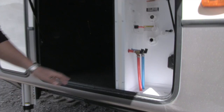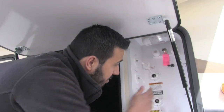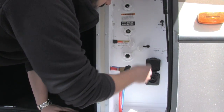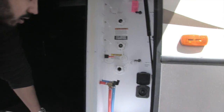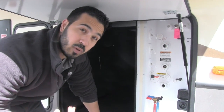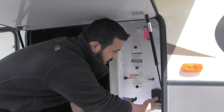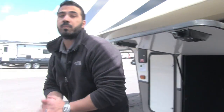You can take a look right in here. See, you have a light in case you get into it at night, outside shower here, everything for winterization, your water hookups. It's going to have your battery disconnect, all your TV hookups, and take a look at this. This is going to be your solar. So cool thing about that, because this coach does have LED lights, solar makes a big difference. So if you want solar, you just buy the panels. You can go ahead and plug it right there. Everything is going to be pre-wired for you.